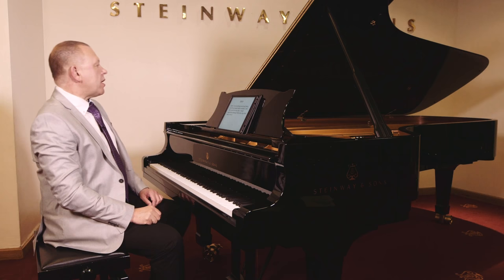Now, getting to the nitty-gritty of what's involved in this left hand, we do have rotations here, but there's something you've got to be aware of. Let me just show you the rotation slowly. What you'll notice is the octave rotation. Let me just repeat the octave a few times.